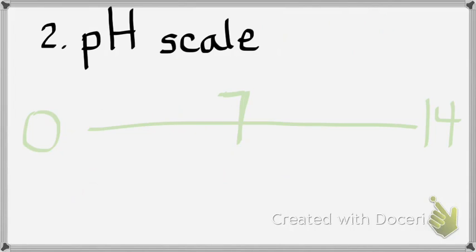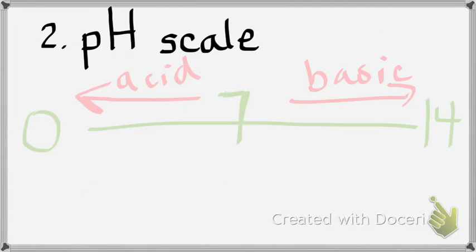Now, everybody knows the pH scale. Mine's pretty pathetic, but they have a nice one on page 54. If I told you you had pH of 7, what would be a word that could describe the pH of 7? Neutral. And then if you go below 7, what is it? Acidic. And if you go above 7, basic. And some people might call that alkaline. Everybody's okay on the pH scale? Page 54 is a great reference for that.